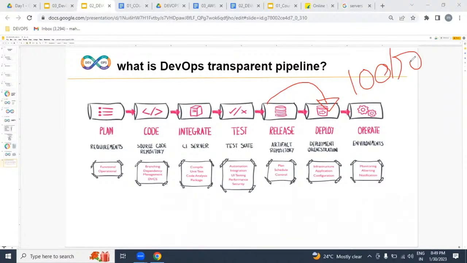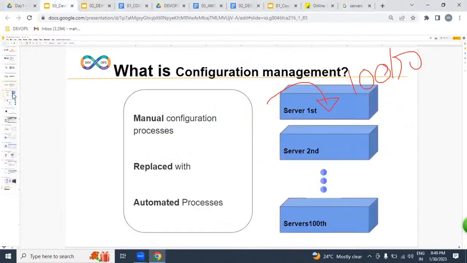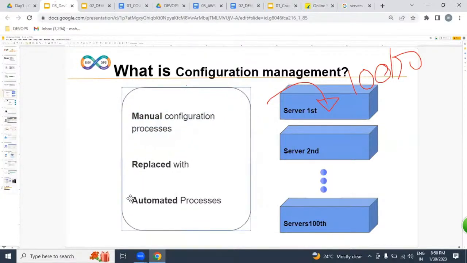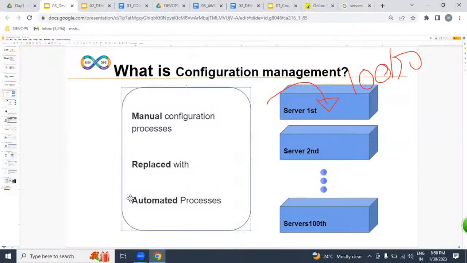Am I right? So what exactly are we going to be learning after this? Configuration management. On top of these hundreds of servers, we are going to replace the manual configuration process with an automated process. At a time, on hundreds of servers, we can create a file, install a software, and deploy, meaning placing our websites automatically.